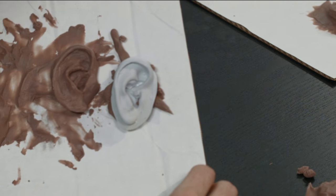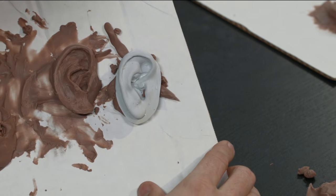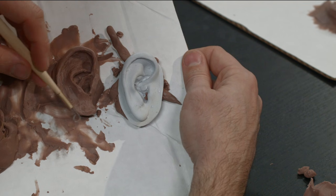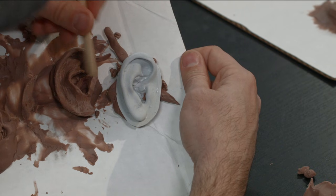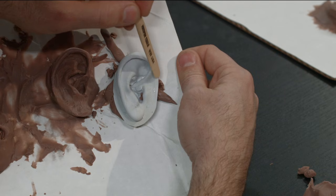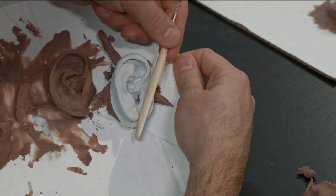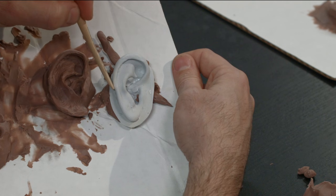I feel like the inside loop that goes around the hole needs some help, and the lobe isn't quite right. This shape right here, see how it's a real big wide shape? You need to carve some more off there. There's an angle here, and this is kind of straight-ish. So it's a curve, like a C, and then it's real straight. You almost have to think about this as a triangle. Think about this angle here and this angle here, and then connect them with a curve up on top.